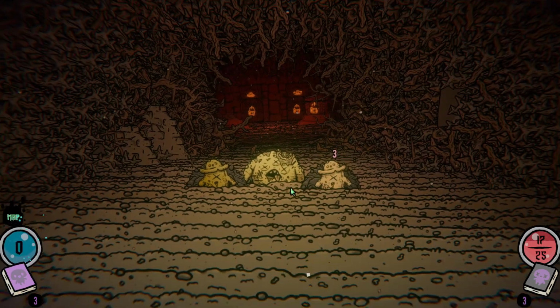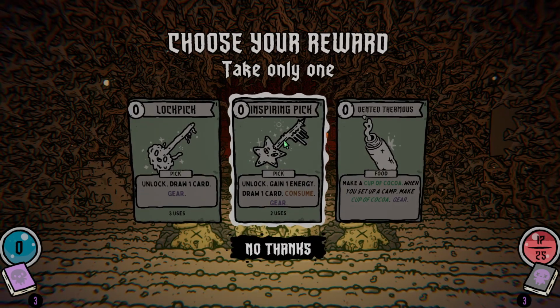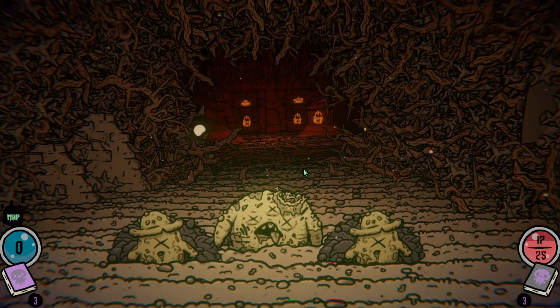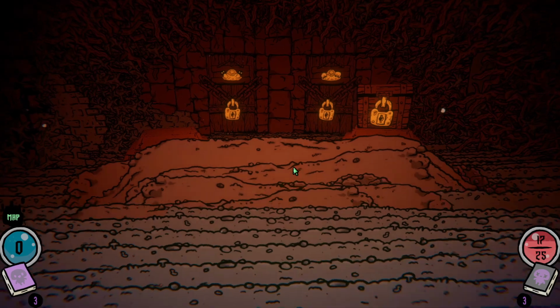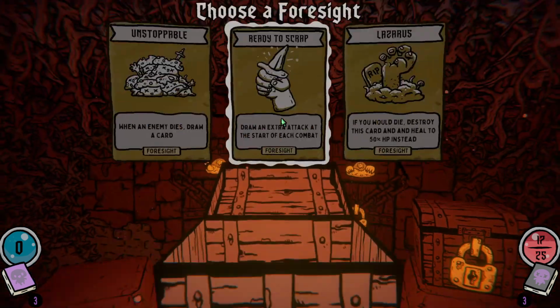Okay, and boom. All right, nice. Clearing them out. Oh, yeah, this is a good one. Ooh, make a cup of cocoa. I mean, yeah, that sounds cool. I want cocoa. Give me my reward.